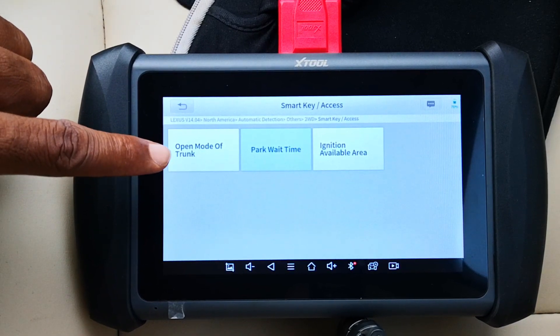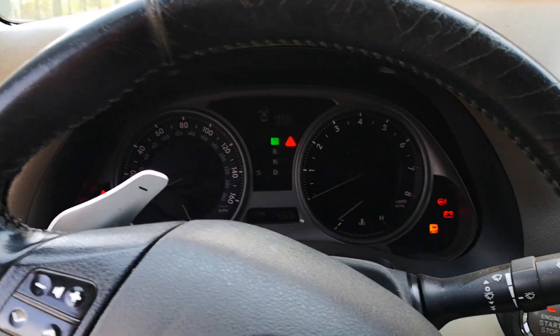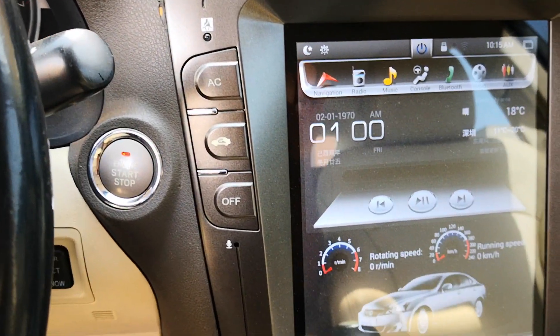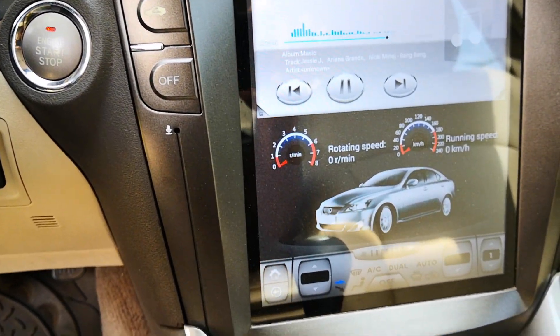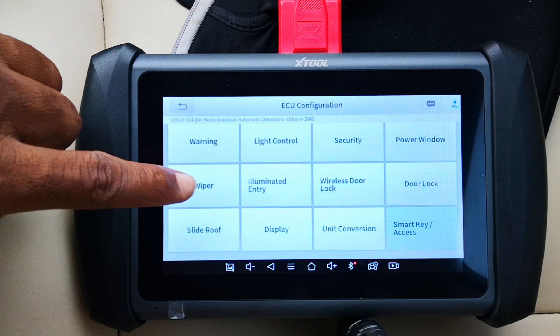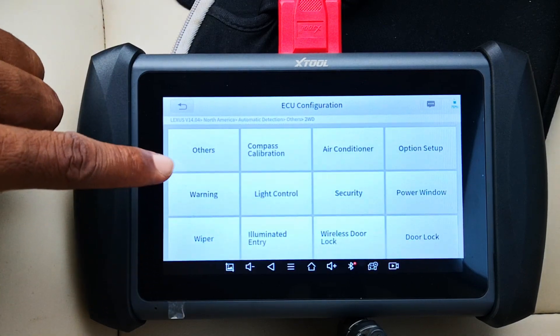I'm moving a bit quickly on this car — it had died on me during the first attempt to shoot this video because it has a very weak battery on its last legs. Had to have it charged, but it basically just needs to be replaced as it's not holding a charge. I'm going to do some cherry-picking to showcase some of these menus.